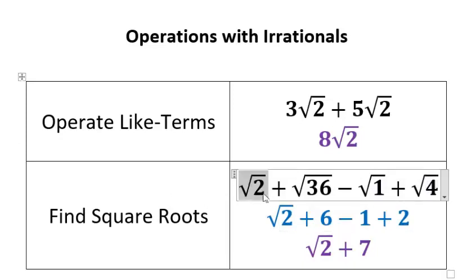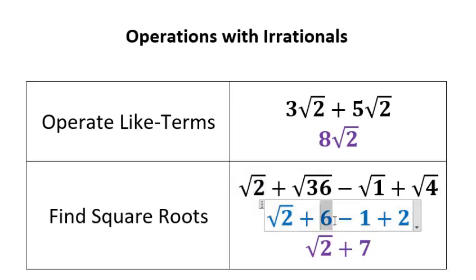Now this one, no. Okay, square root of 2. Which number is going to give you number 2? No. Right? And once you find them, you're going to see that you can work with these numbers. 6 minus 1, 5, plus 2 will give you 7. And you just copy the one that you cannot operate. Okay, so these two parts are kind of like the essence of operations with irrationals. So let's begin.